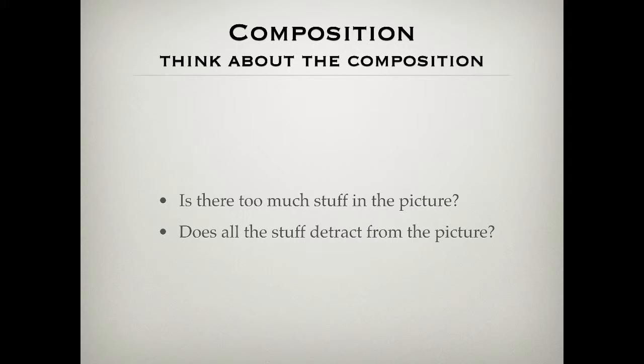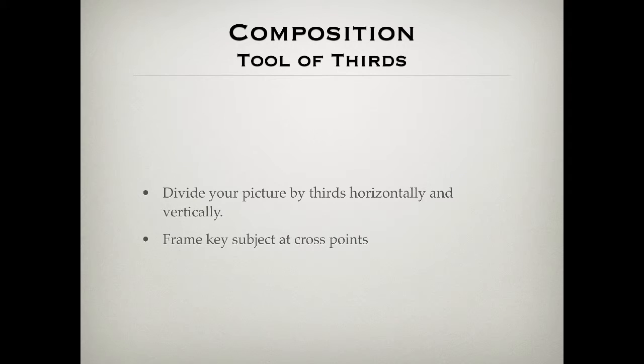Is there too much stuff in your picture? Sometimes a lot of things in your picture are distracting. How can you simplify your composition? That's a very important thing. How can we simplify the composition and make sure that you don't want anything that distracts? Sometimes we can remove a few elements, but try to shoot with an intent and purpose where we get the composition we want.